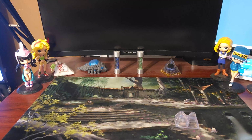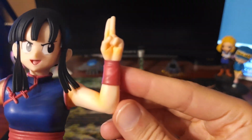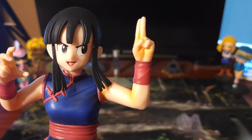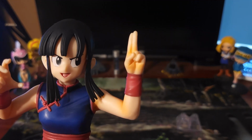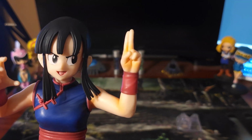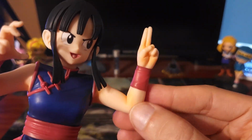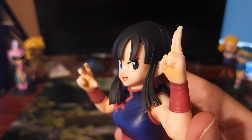All right, so got her out of the box here. So here is Chi-Chi. It turns out she looks a lot yellower on the camera than she actually is. It's actually more orange in color for the hands and stuff here. Let me see if I can adjust this a little bit and see if it makes a difference. No, that doesn't make a difference. What about this? No. Well, anyway, I can't get it to look quite the same. It's more of a reddish. It's not as orange as it's looking on the camera here. But anyway, there is Chi-Chi.